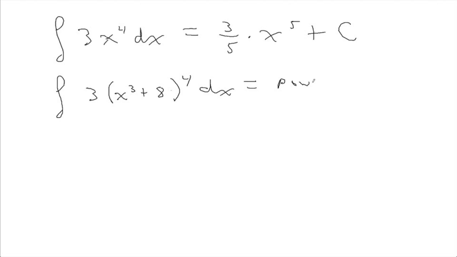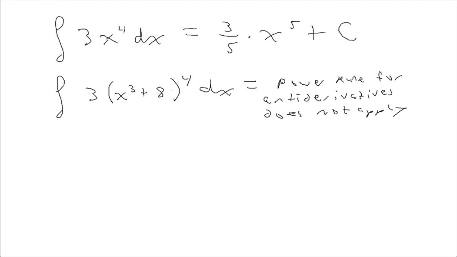So the power rule for antiderivatives does not apply to this expression. So perhaps there's other tricks that we could use to solve this, but we can't use the power rule. Let's see, to make this more similar to this section, I'll write it like this. So still here, the power rule does not apply because we have an expression of x rather than just x here. So the power rule for antiderivatives would not apply in this case.